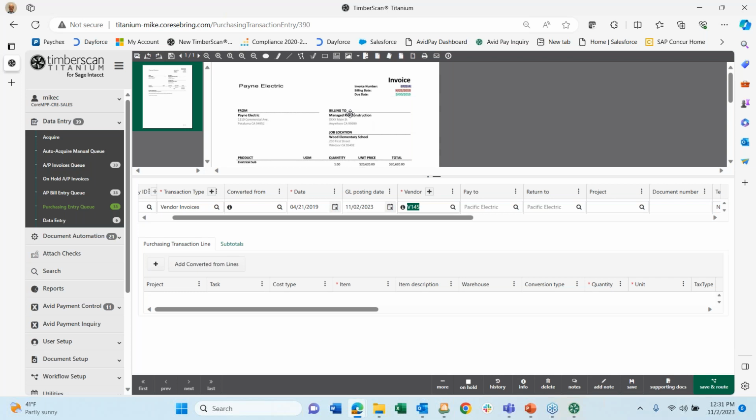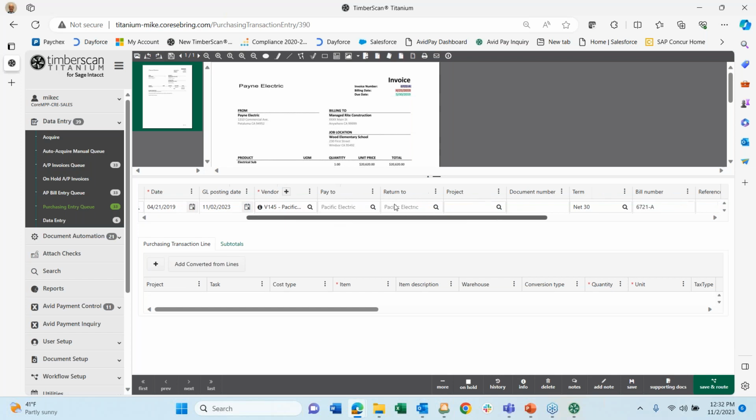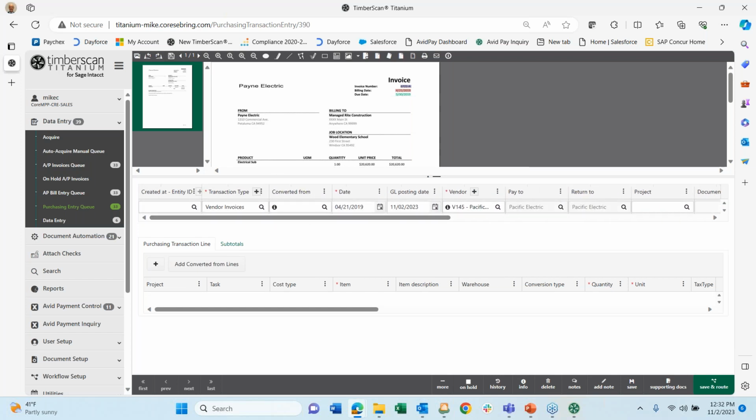Now you can do a lot more than this. I could actually set it up so that, for example, Wood Elementary School becomes my target for how I want to be able to code it, and all of that takes place with the setup of OCR, depending on how detailed you want to get with this. But the idea is that we can populate much of, if not all of the header information very, very easily and very quickly on a vendor's invoice, so that as you move forward with that particular vendor, your header information is basically all filled in and it's saved, and then you don't have to worry about this. You're down in the distribution.